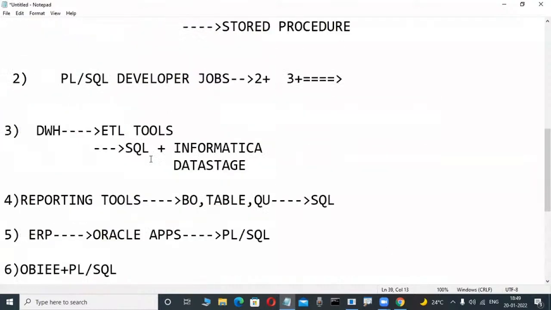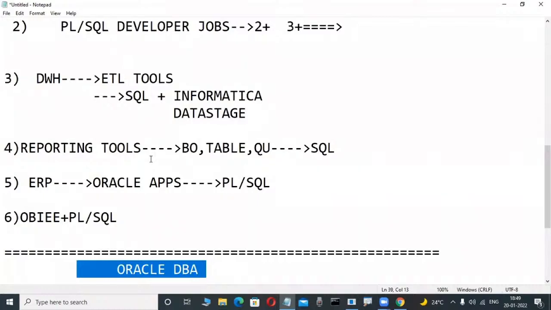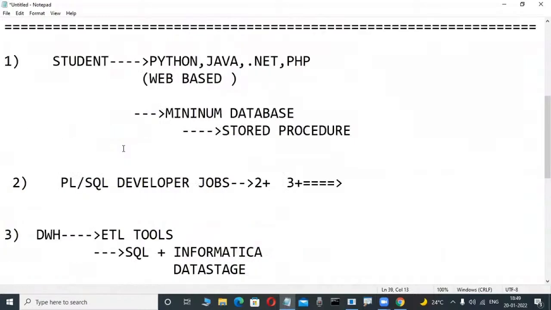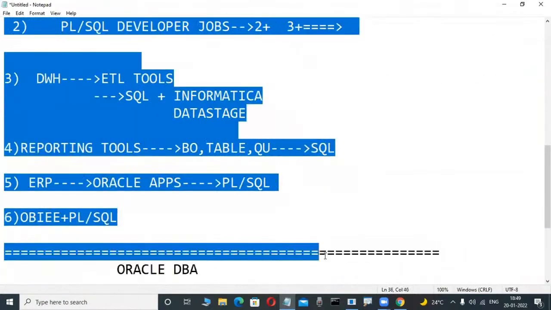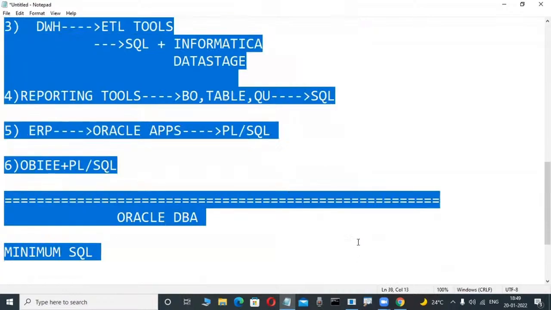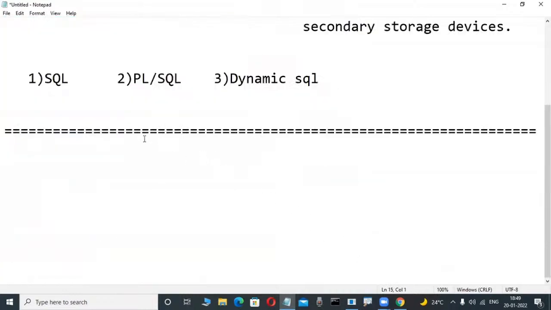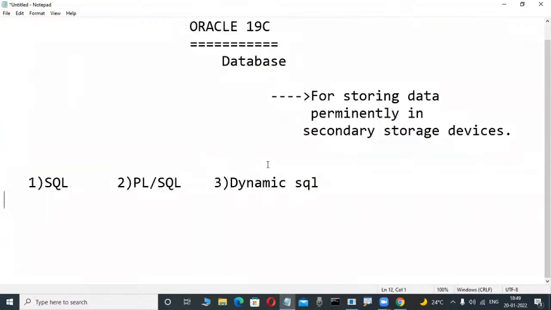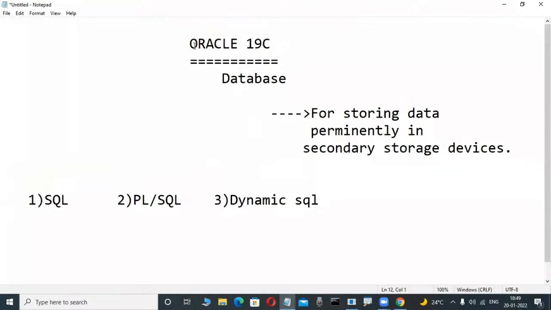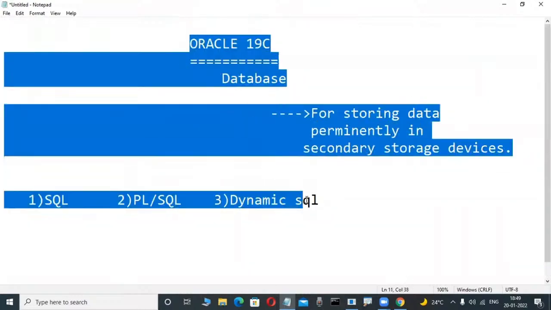Nowadays for Hadoop programmers and data science programmers, minimum basic knowledge of SQL is required. Somewhere PL/SQL, somewhere SQL only. That's why they learn these type of courses, and we apply for different types of jobs. From my point of view, whenever we learn in a course, depth knowledge is better, because software means knowledge, that's all.